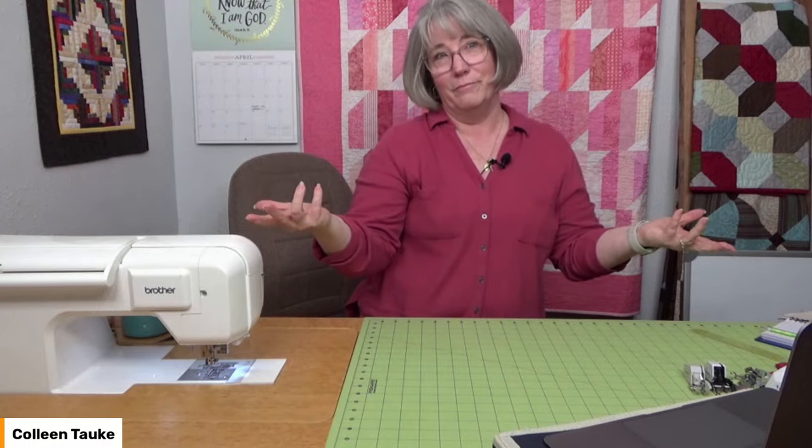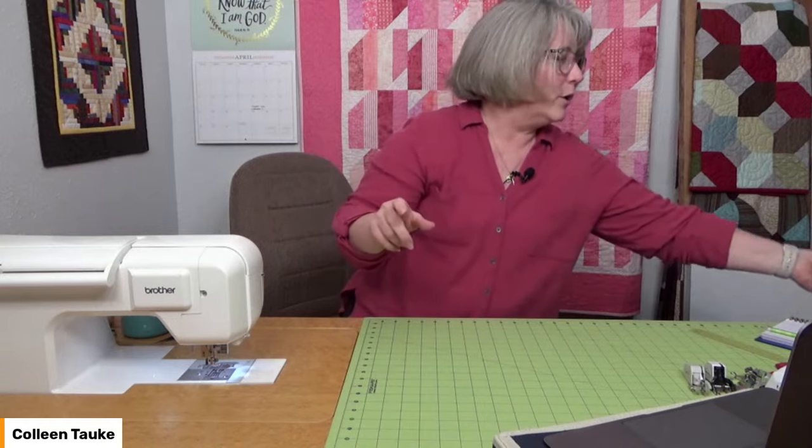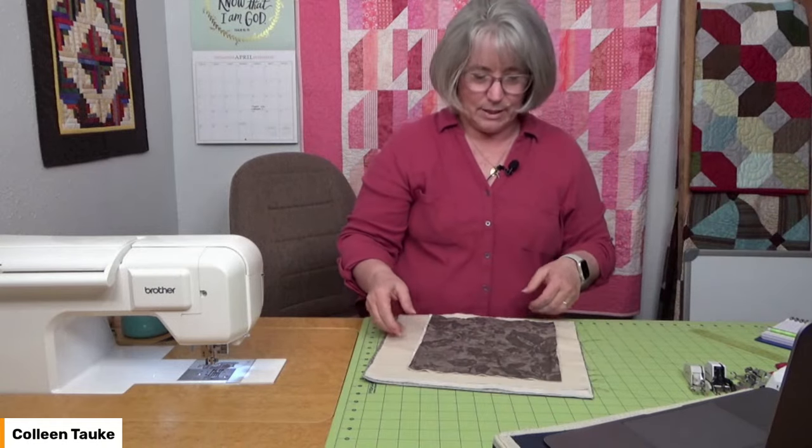Deborah says she's actually at a quilt workshop right now, watching as I sew. Well, let's talk about multitasking. You are a queen at multitasking, evidently.